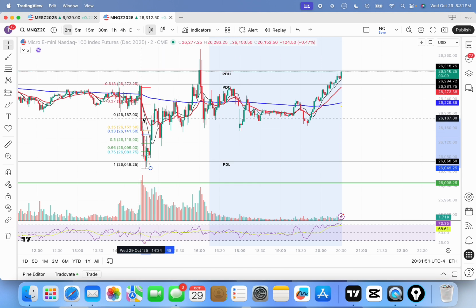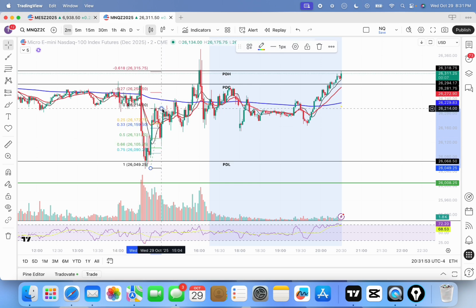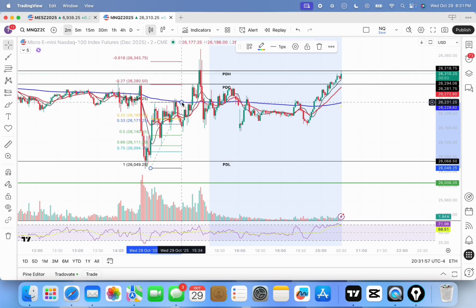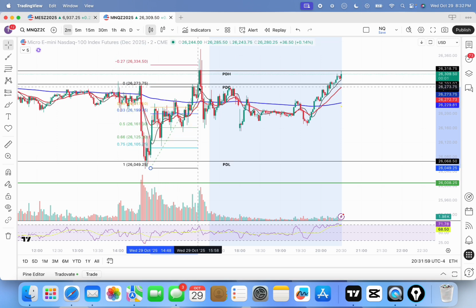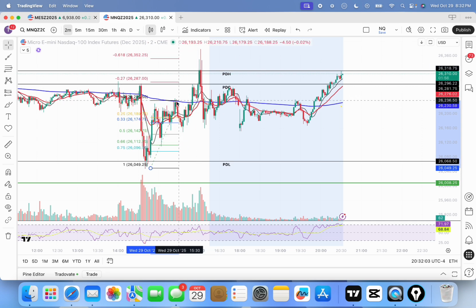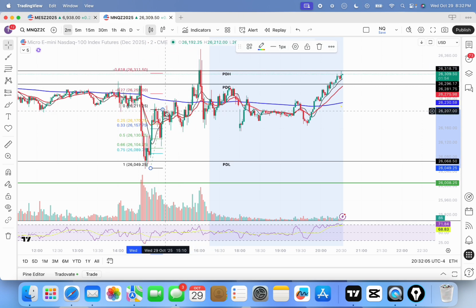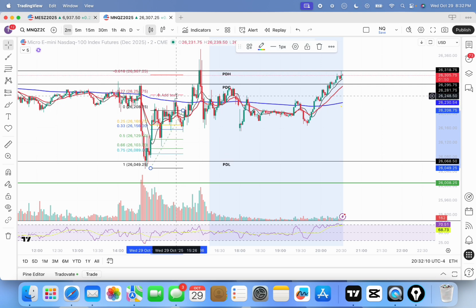And then you would just move this up to each red candle. And see how it hits the extensions each time? Look. Right here.